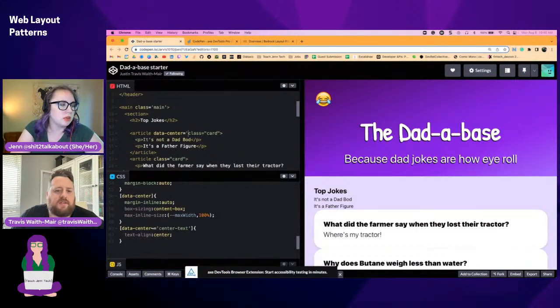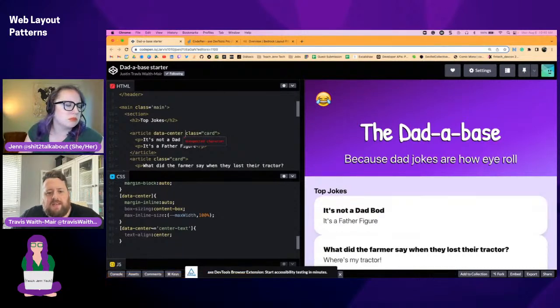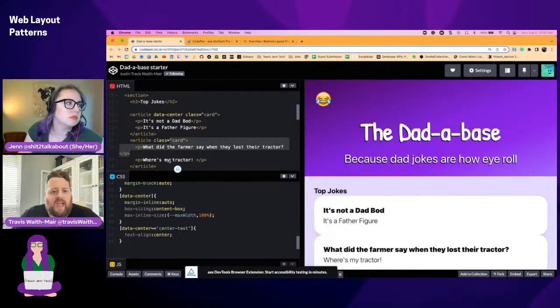Oh no, let's not do that, let's do space. And this one, it's taking up the 100 width, so we can't actually see that as centered just based off its content. But this one's not going to have the text centered because we didn't add that attribute, but it still has all the other properties. So this allows us to use that same thing and really customize how we use each one.